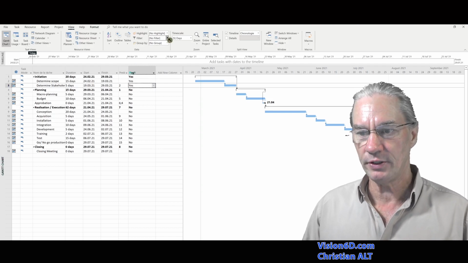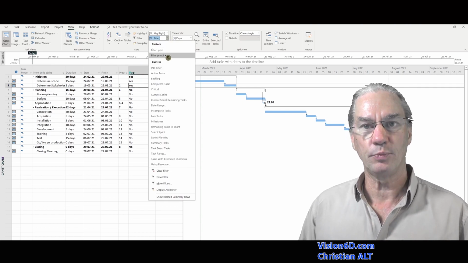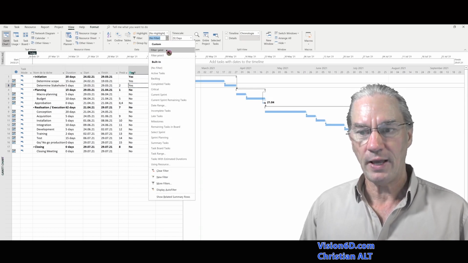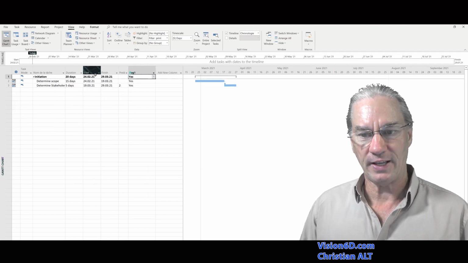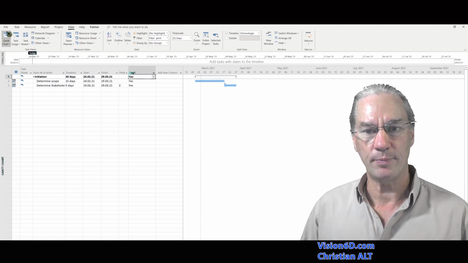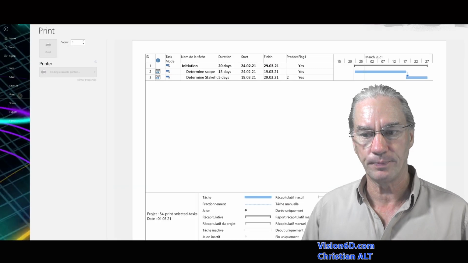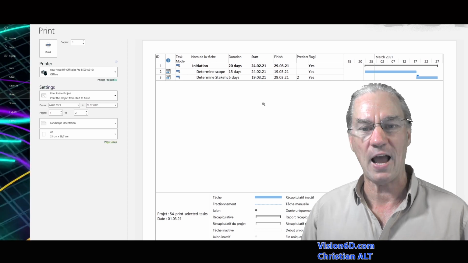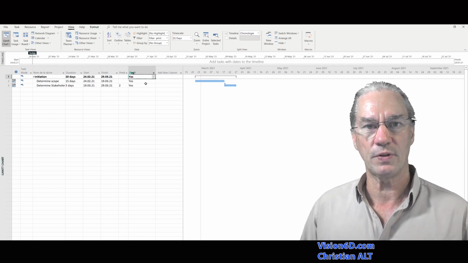For this, here inside, I have filters. They are custom filters. In my case, I call it filter print, and we'll see what happens. If I apply filter print, then I have just the three rows in which I'm interested. And now let's go into the printing part, and we see that we will just print the first three rows as expected.